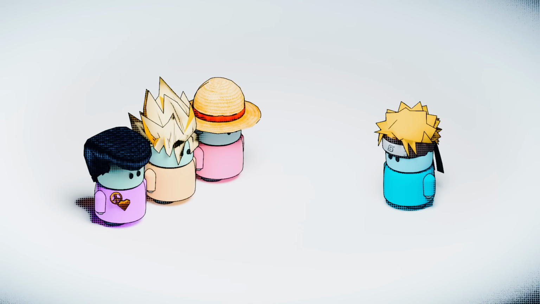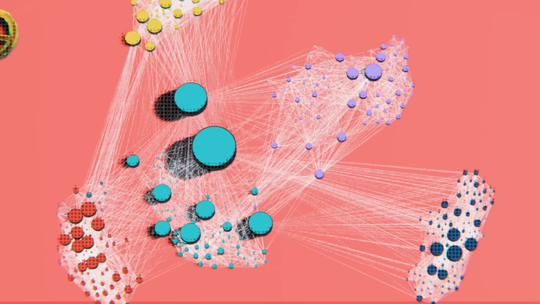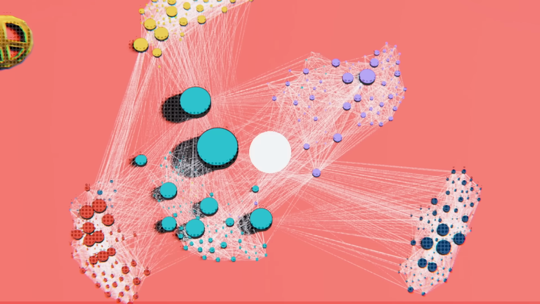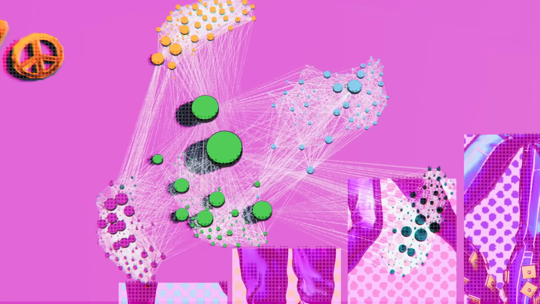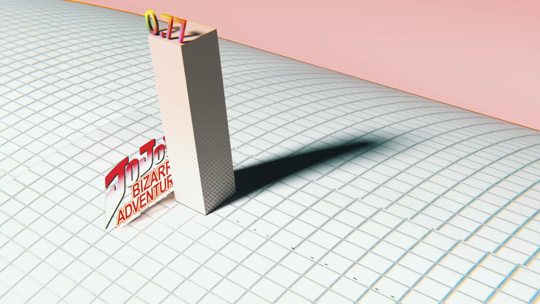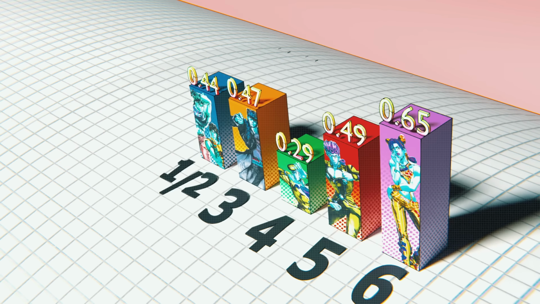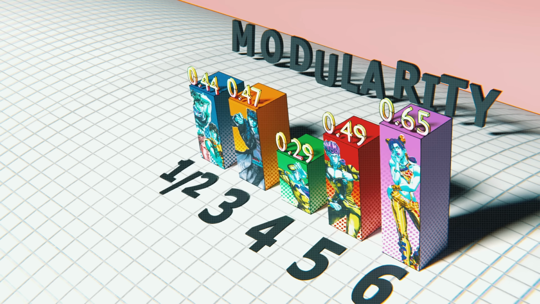Now, I think modularity could be used as a power of friendship, but we have to be a bit careful because it's networks with low modularity that are the most tight-knit. For example, let's take the full JoJo network and break it up according to season, like we did with Naruto, and calculate the modularity for each. Compared to the total network, which had a modularity of 0.77, each season individually has a much lower modularity, and Part 4, confusingly Season 3, Diamond is Unbreakable, has by far the lowest.